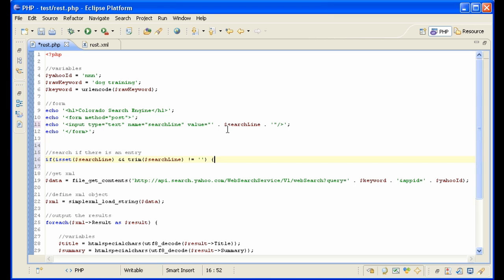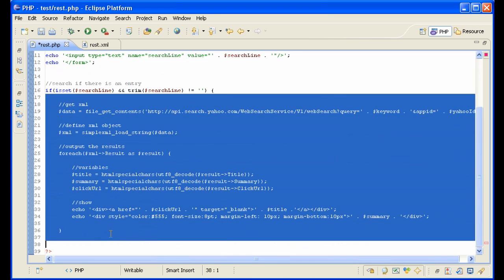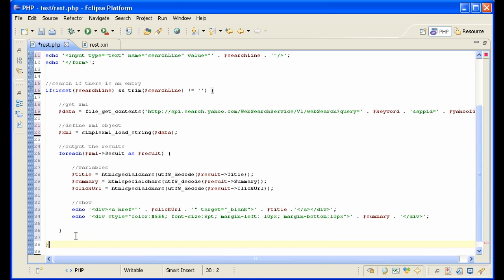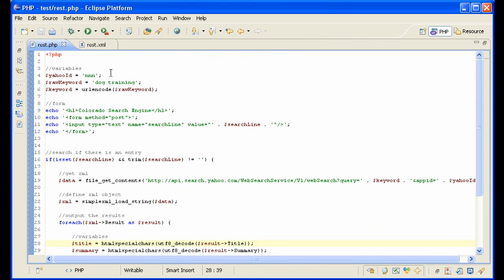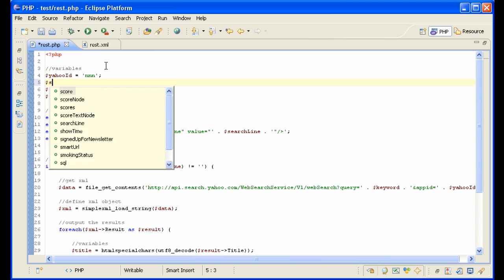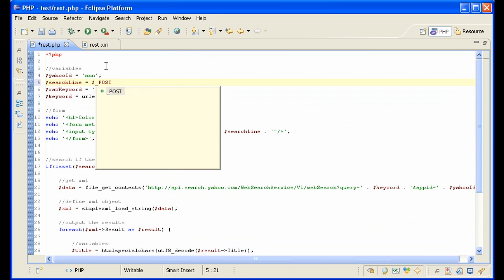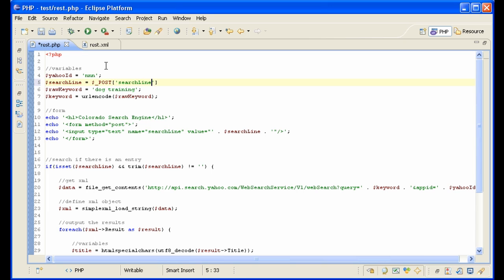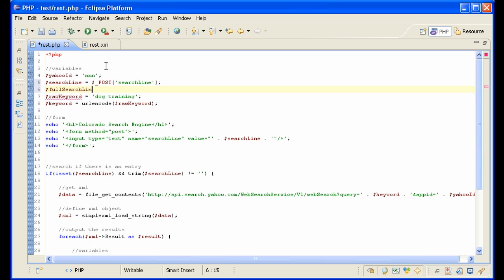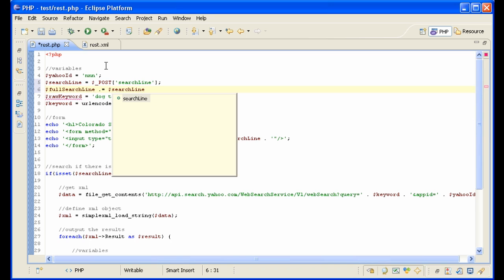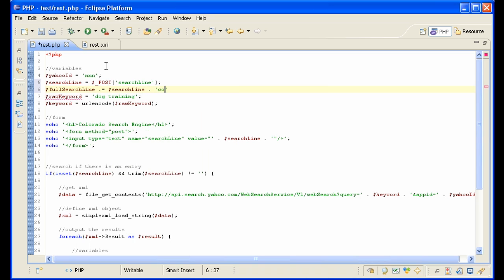So, and then all of this we want to put in, and then there we go. So let me redefine these. Search line is going to be post search line, and full search line. We'll add search line plus the topic, space the topic.